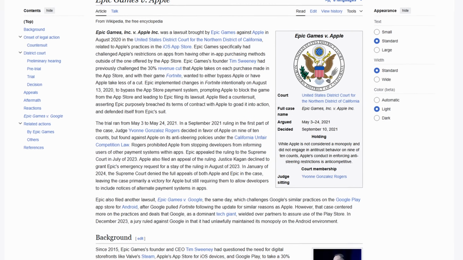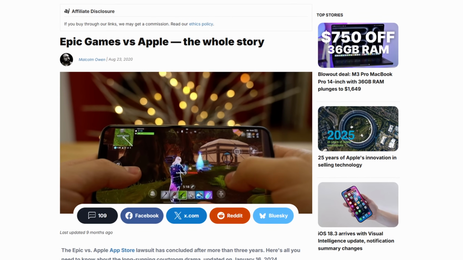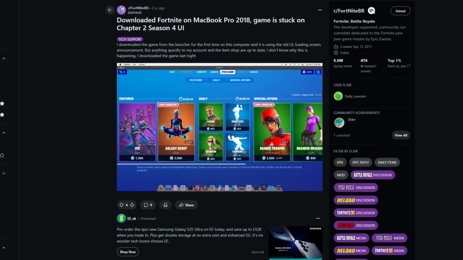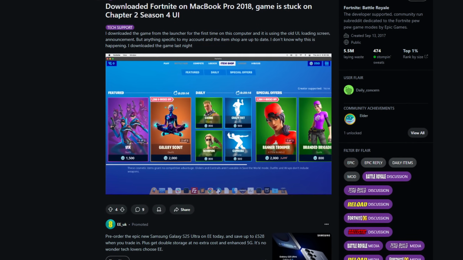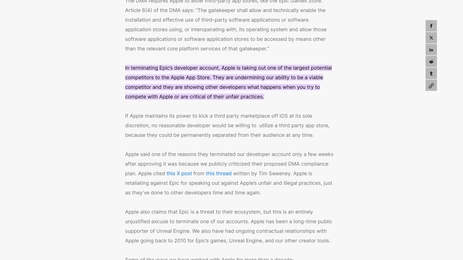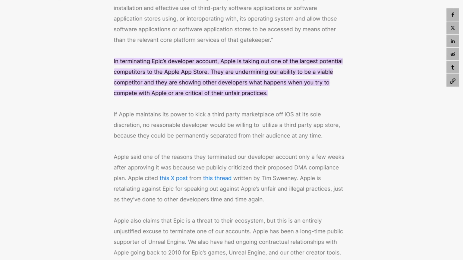So you might remember back in 2020, Fortnite got removed from the App Store on iPhone and iPad due to a dispute about Apple's 30% cut on the App Store. Epic also decided to stop updating the macOS version as well, despite the fact that on the Mac, payment processing wasn't actually handled by Apple. macOS is an open platform after all. And despite this, Epic has kept Fortnite frozen in time on Mac, that is until now.